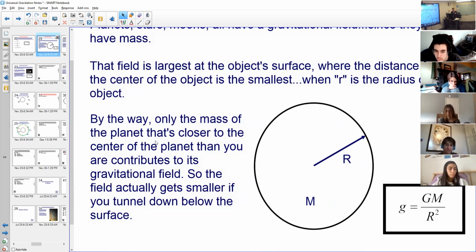All right, so even though when you tunnel below the surface you are decreasing the radius, if you think about how much mass there would be above you, even with a small decrease in radius, all the crust of the earth that's further than you would not be pulling you in anymore. So you would dig down and decrease the radius, but then you would have this huge change in the amount of mass that's no longer between you and the center of the earth. So just an interesting concept there. Not really something you'd probably be tested over, but something to think about.